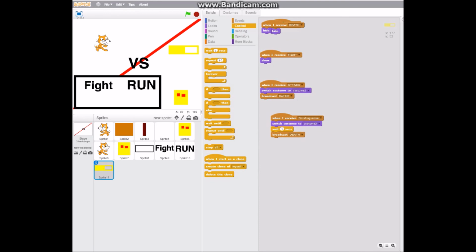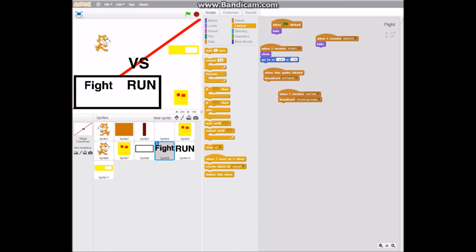Another thing I wanted to do was when I press fight, when I attack, when the sprite is clicked, wait a little. I think it's going to be 0.5 seconds. And then do that again, but wait 1 second. It just makes you not be able to spam it. And maybe in the next episode, I'll make the NPC be able to do attacks. So you don't need to worry about that until maybe next week when I upload the video.